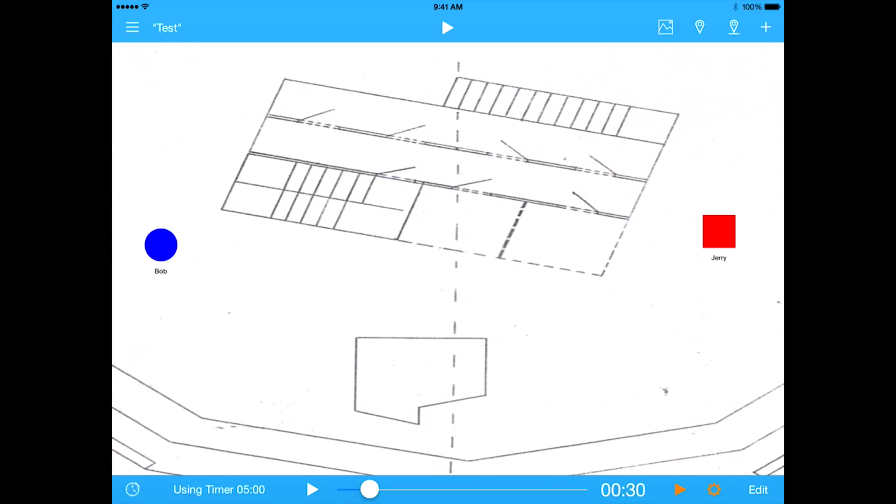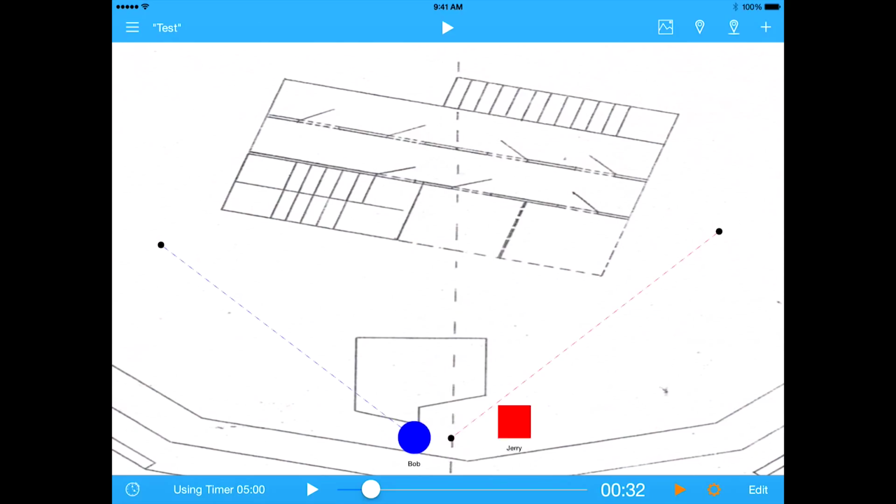And now let's say I want Jerry to come to this down center in 32 seconds. I'll move him there, add my point. And then at 32 seconds, I want Bob to end up beside him. Because maybe they're doing a duo. I don't know. So I'm going to add a point to him as well.